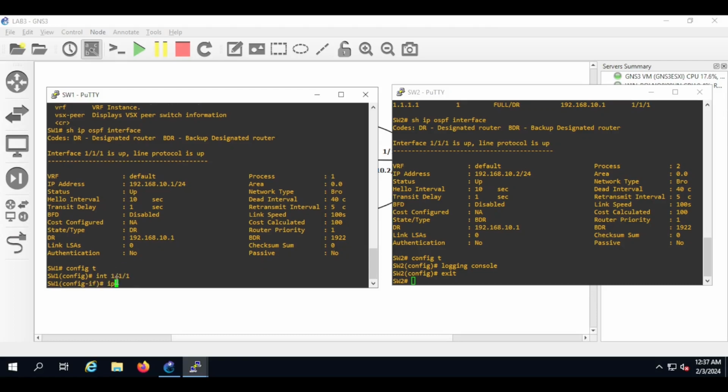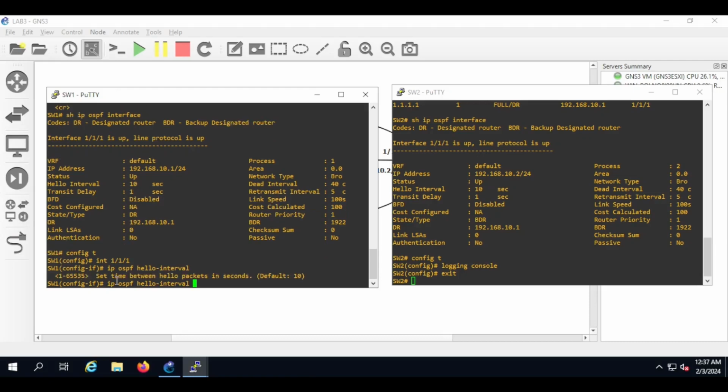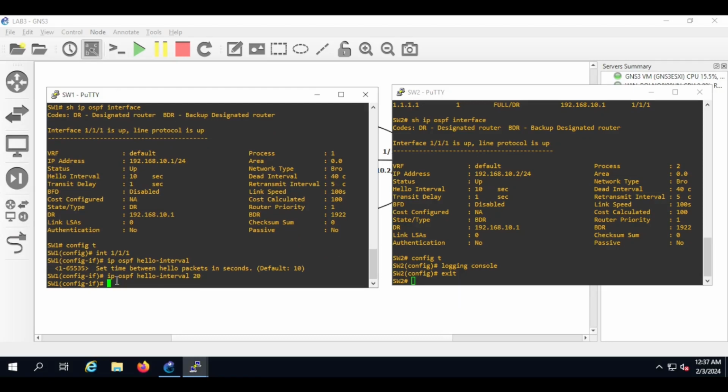So I'll change IP OSPF hello interval. By default it is 10, so I'll make it 20 for this side. So let's see whether the neighborship is still same or it will become down. So let's wait for some time.